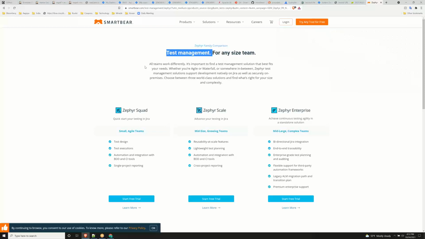They support a few things, but this is a paid product, and very few companies use these kinds of tools. So for now, ignore it unless the requirements say you need Test Management or Zephyr or any of these.